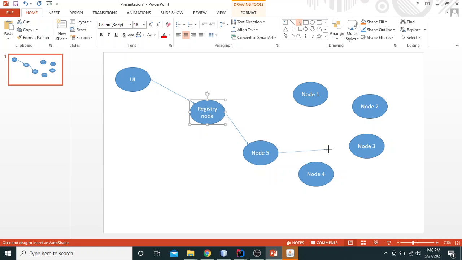Then it tells node 3, okay, this user is trying to find some services from you, and all these details are shared with node 3.